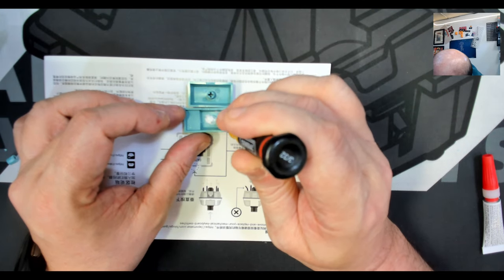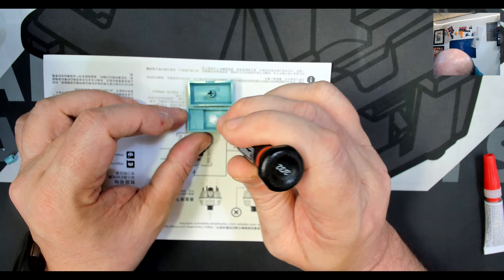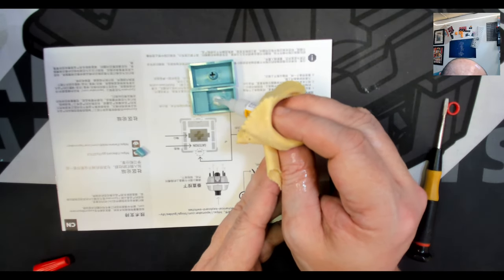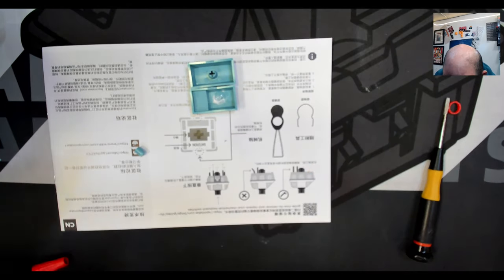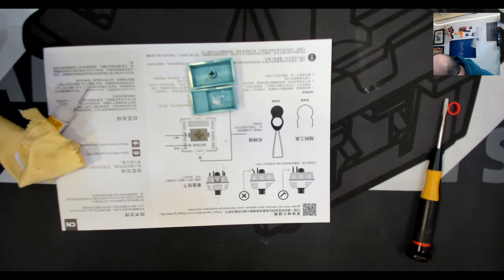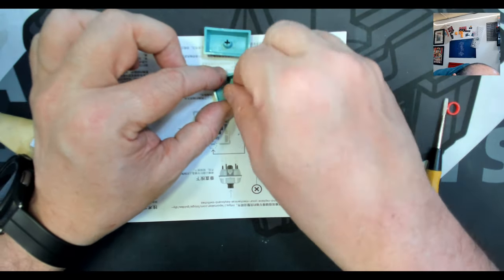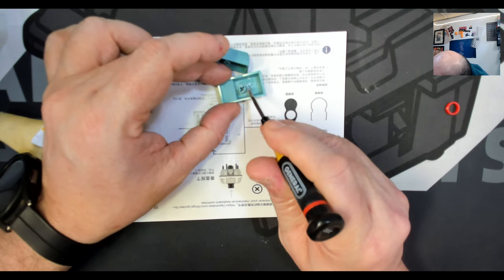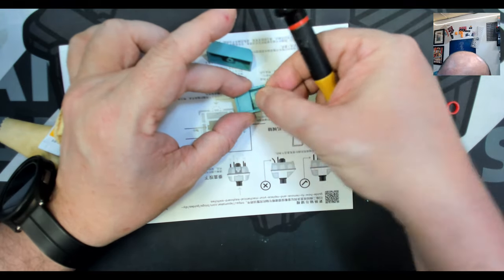Center it, try to get it all as close as possible to where that keycap above me is. All right. I'm going to drop a couple of drops of super glue. Now I'm going to grab the stem, do my best to position it. We also got to make sure that the stem is orientated north and south correctly too. Otherwise, it's going to be crooked.